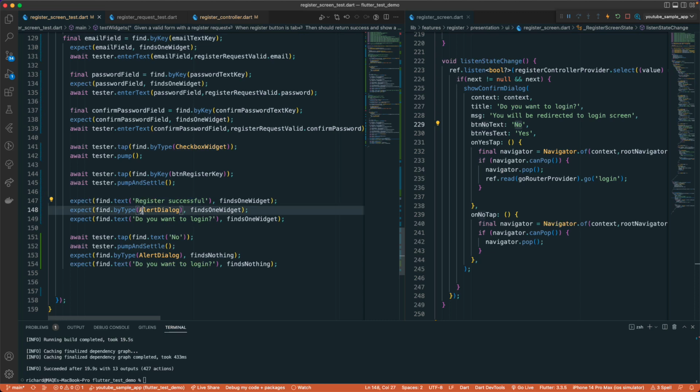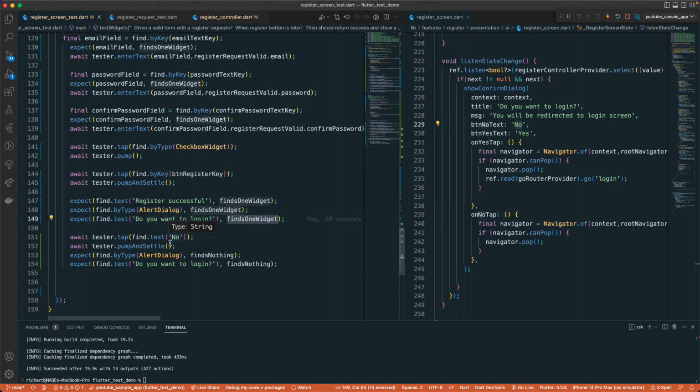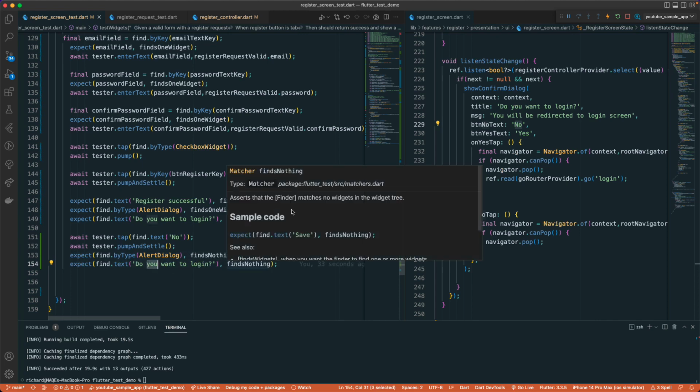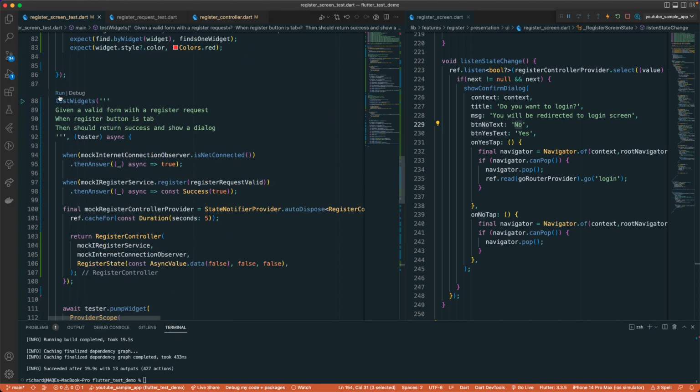And we should also see our dialog box, which is giving some text, like "Do you want to log in now?", and we should find that. Once we tap on the No button, that should dismiss that particular dialog box, and then we should not see that dialog box and also that dialog box title. So let's go and run this one. I hope we have done it correctly.